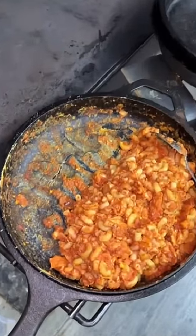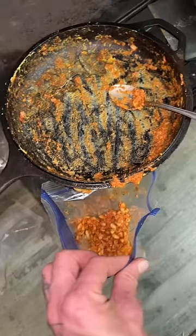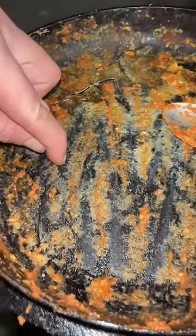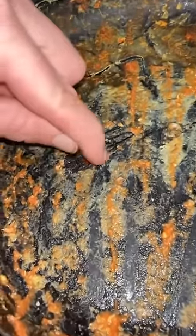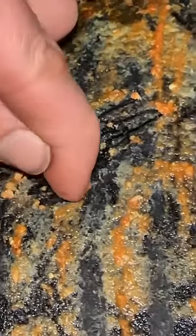Last night's dinner is probably the best example I can give of a cast iron pan with a bunch of stuff kind of stuck to it. It is seasoned though, as demonstrated by easily being able to remove it with my fingernail. So how do I clean a pan that's this messy?